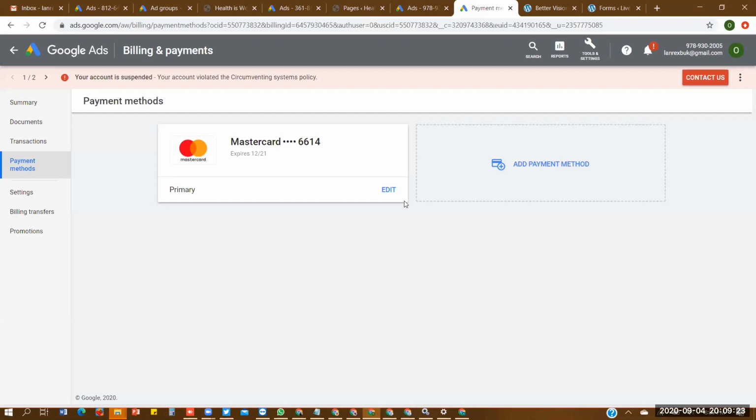Then, in addition to that, you have the option of removing it. You can't remove this one now because it's the only primary method. So on that one, you'll be able to see remove. Then you can go ahead and remove it. Then automatically, this one becomes the only primary method, and you won't be able to remove that one until you supply another card. So, do you understand now?